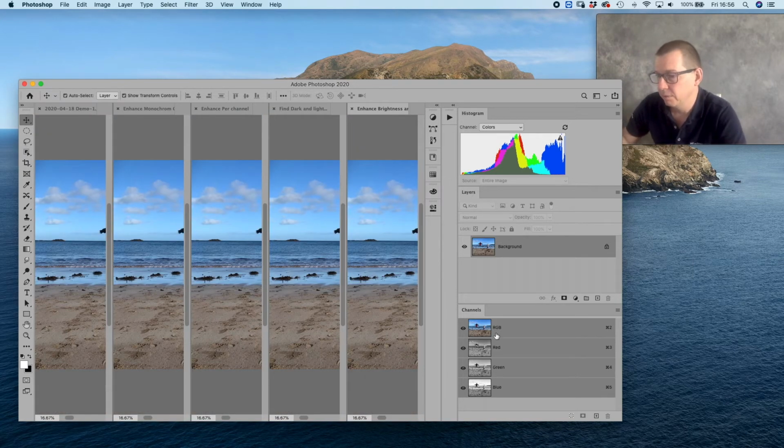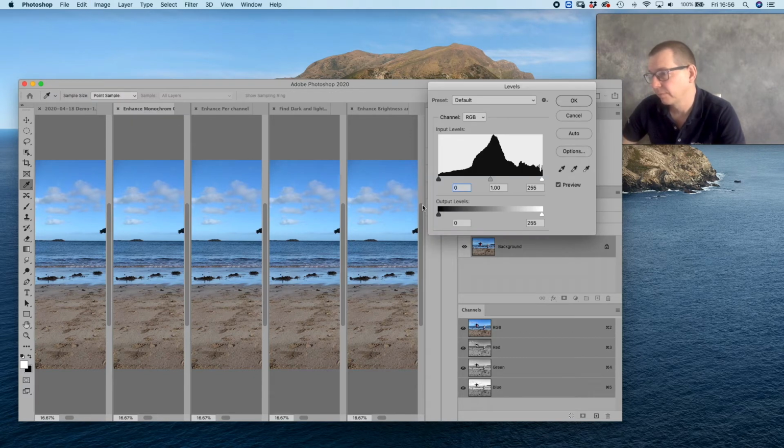So what we're going to look at here in a second is, let's do this. Auto options, the top one.